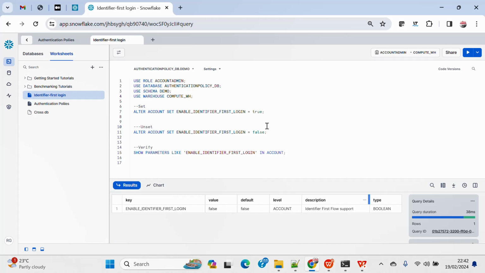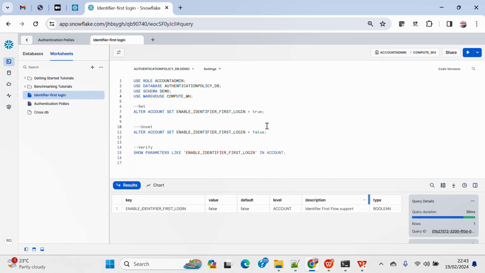So how does this make life easier? When you work with an authentication policy, it blocks the user from logging in certain ways. If you want to control the way end consumers should log in, whether they use the Snowflake web UI or connect using SnowSQL or any other method, you can block or control them using authentication policy, but the consumer will not be able to understand it. So how Snowflake helps the user experience is by enabling identifier first login.